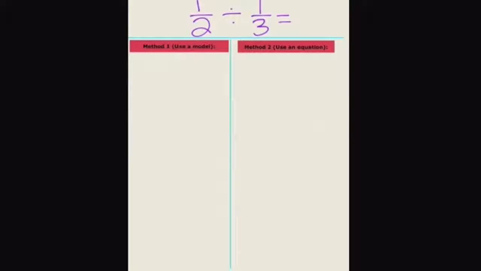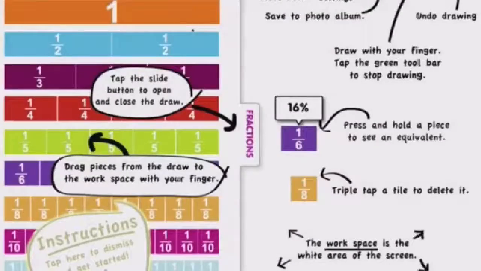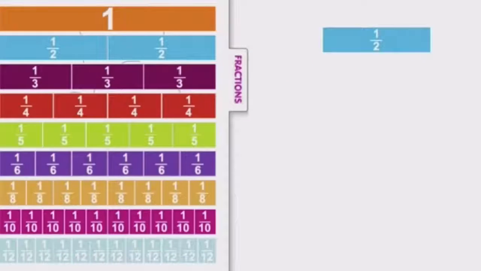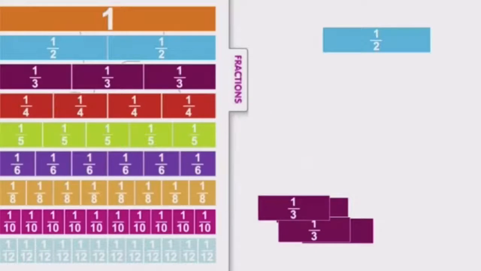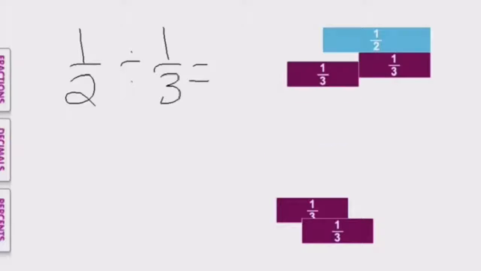Okay, let's go ahead and try another one. 1/2 divided by 1/3. Okay, let's start with our virtual manipulatives. I'm going to start by writing down my problem, which is 1/2 divided by 1/3, and then model my 1/2. And then we're going to pull out a bunch of 1/3 pieces. Not sure how many we'll need, so I'm going to pull that up. Okay, I've got 1 in there. Okay, so I can see now that I fit one whole 1/3 piece in there.